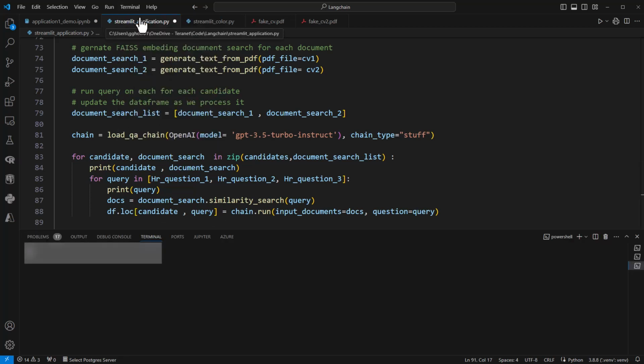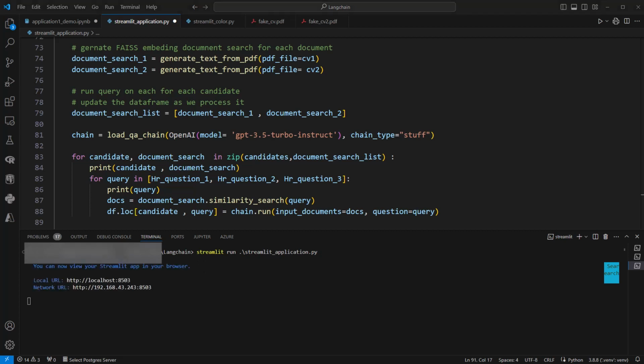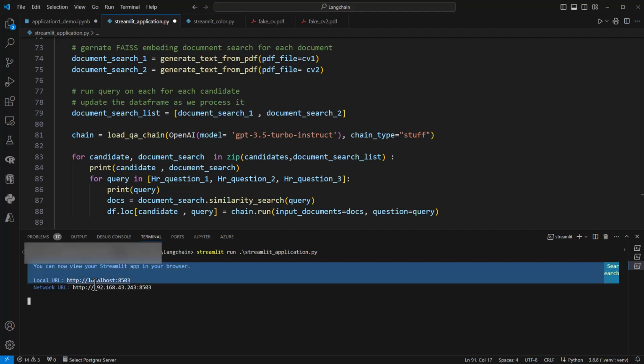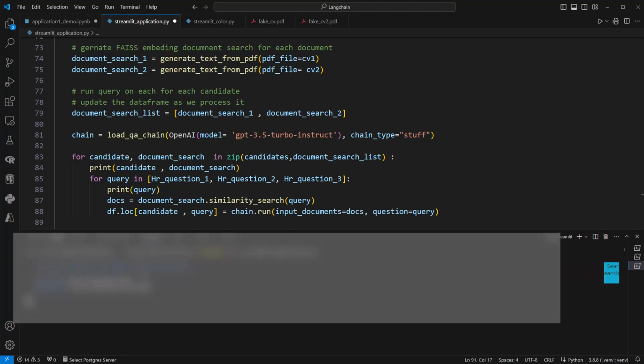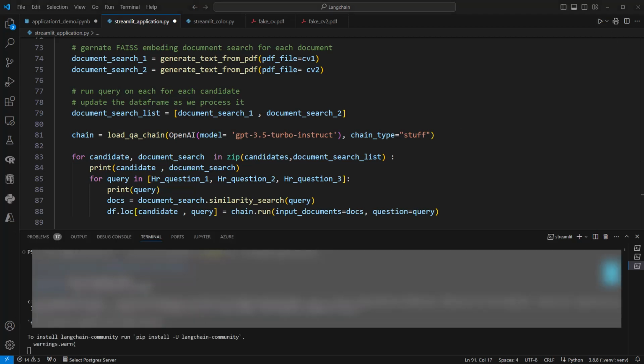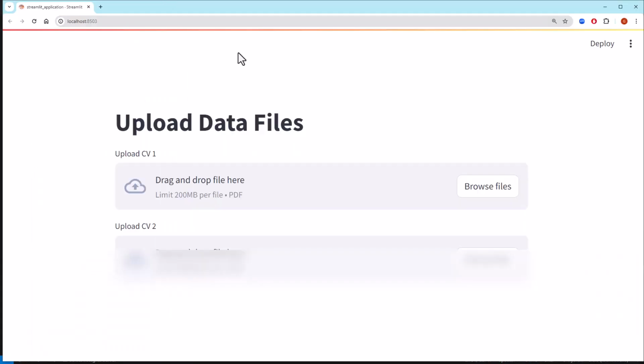So when we run it in terminal, you can open up a terminal and just say Streamlit. Remember, it will not be Python. We would have to say Streamlit run, and you can say Streamlit application. All right. So when you run this, it's going to go ahead and run the entire application, and it's going to give you 2 choices. One is going to be a local URL or a network URL if you wish to share with somebody. Let me just open the host one, and it automatically opens it up for you. Okay, let me just bring that in.